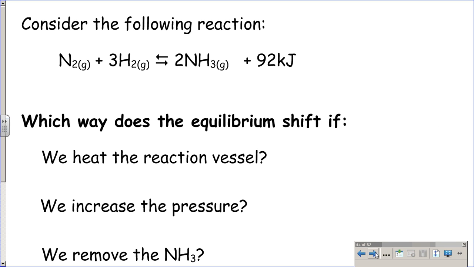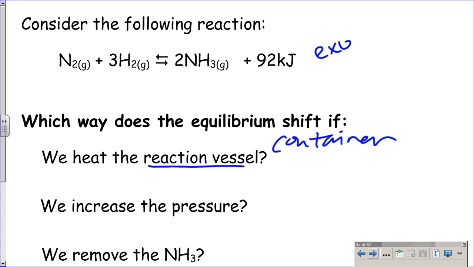Looking here, you'll notice it's all gaseous equilibrium. What else do you notice about this reaction? Right. So it's exothermic because the reaction has heat as a product. When you heat the reaction vessel, and the reaction vessel is just literally the container that the reaction is taking place in, okay? Heat the reaction vessel. What have you done? Increased what? Temperature, which is essentially a product. So what happens? Which way?